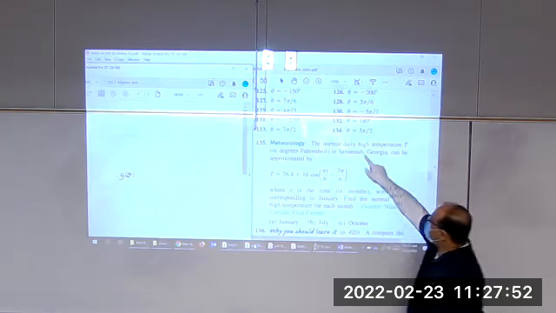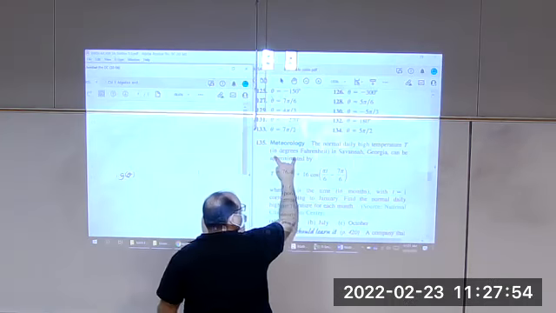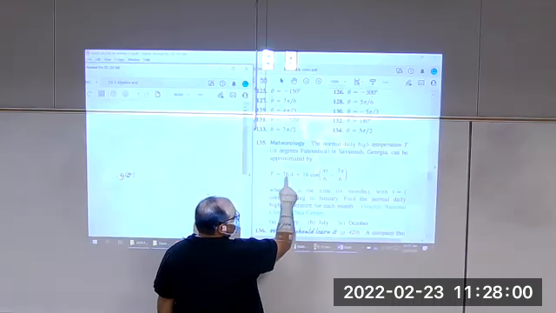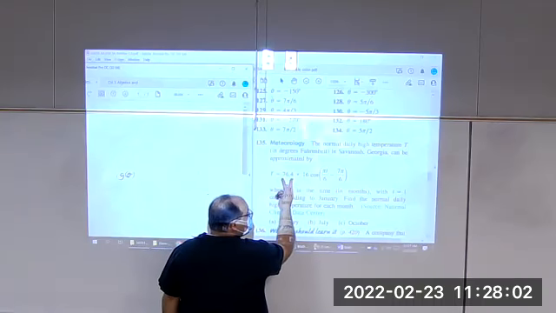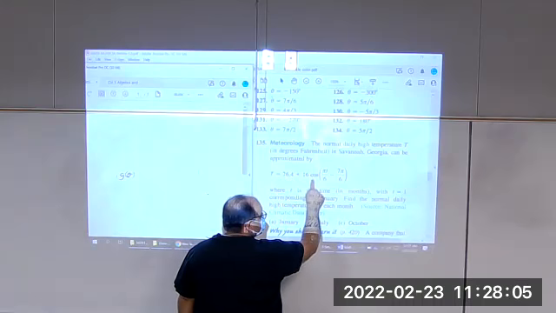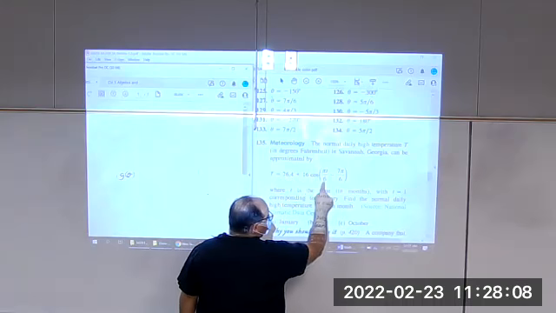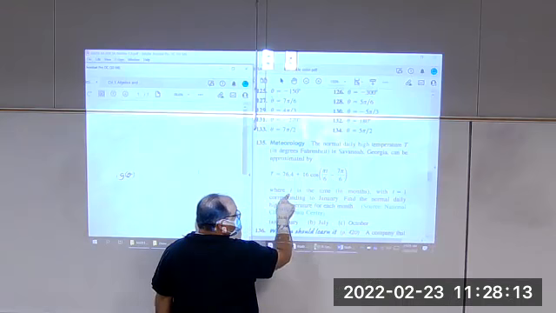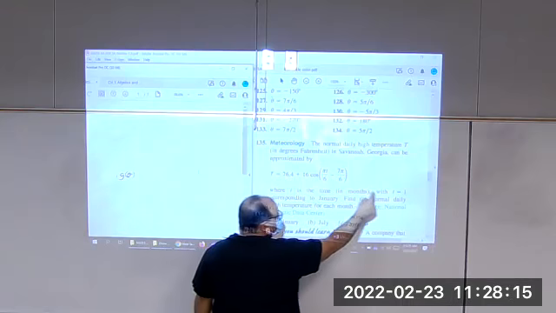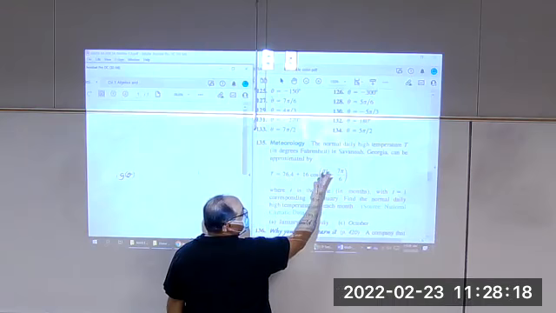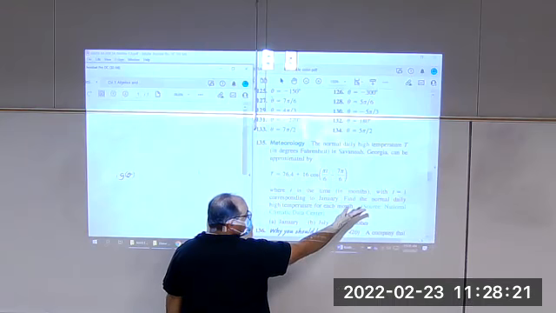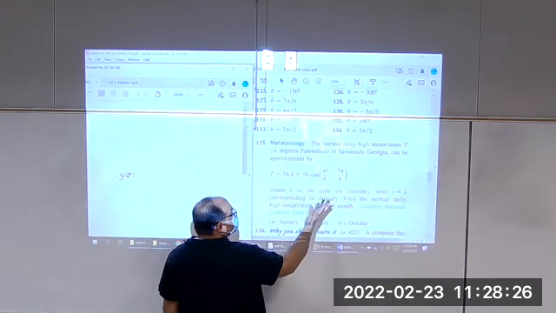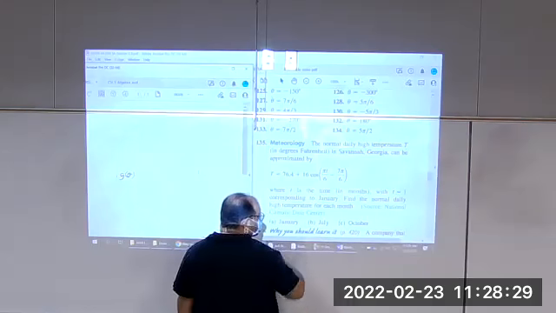So the normal daily high temperature in degrees Fahrenheit in Savannah, Georgia, can be measured as temperature equal to 76.4, that'll probably be degrees Fahrenheit, plus 16 times the cosine of pi times t over 6 minus 7 pi over 6, where t is time in months, with t equal 1 corresponding to January. So you plug in 1, that's January. Plug in 2, that's February. Plug in 3, that's March. Find the normal daily high temperature for each month.